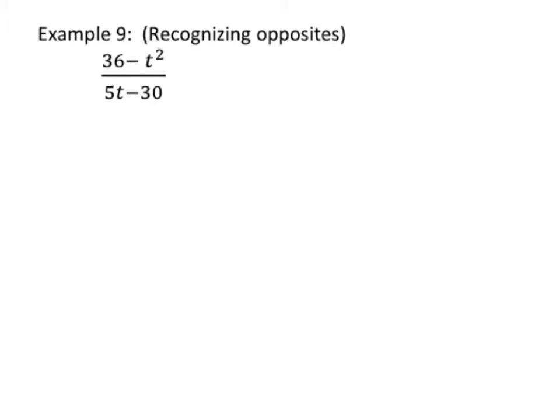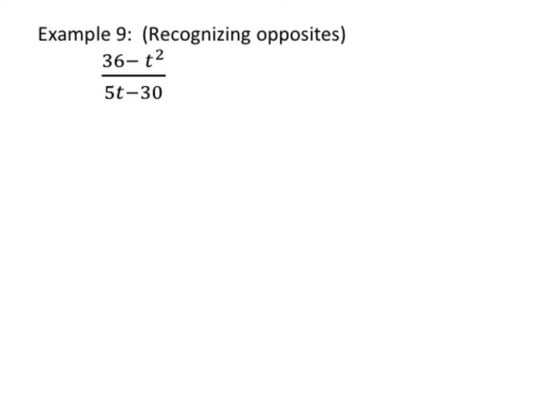Lesson 9.2, Video 4. Here's a unique type of problem that you have to be aware of, because again, remember, when we are trying to factor and cancel things out, they have to be exactly the same in order for things to cancel. But sometimes things don't look the same, but they kind of look the same at the same time. How does that happen?